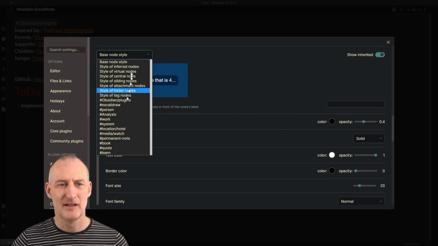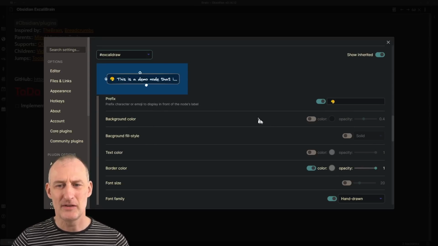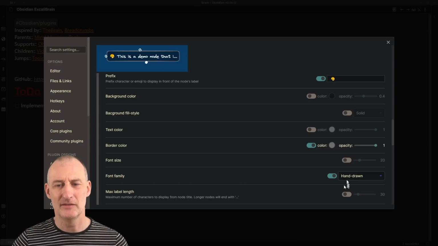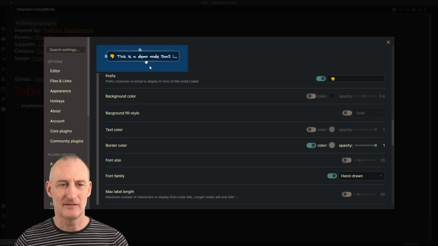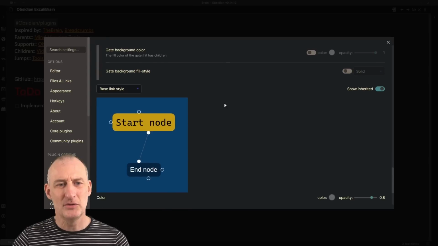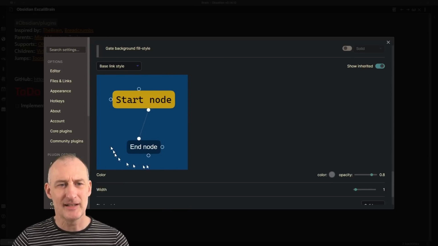So let's look at my ExcaliBrain drawing. You can see here I override the prefix, as well as I override the border color, and I override the font family of the node as well. So my ExcaliBrain drawings look like this in the graph view. And then moving on, you can do the same with the link types.